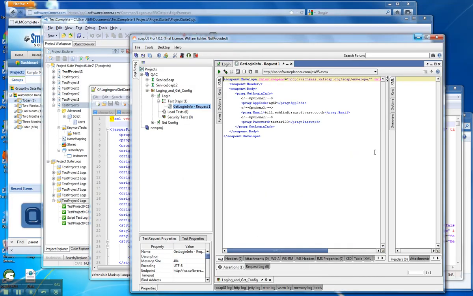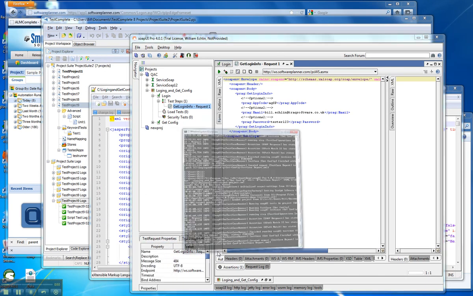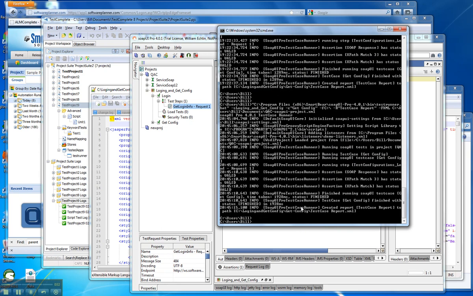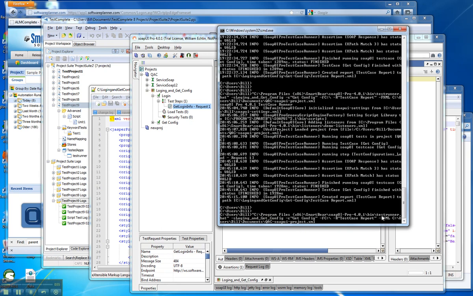So to see this in practice, first off we have SoapUI running here to test a web services interface. We're using SoapUI in a headless mode where we're running it from the command line with this command here. You're calling test runner with a test report type of XML, and we're creating a test case report format type from SoapUI.